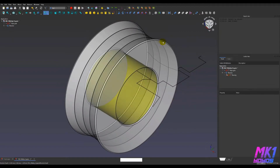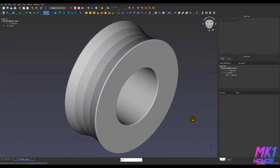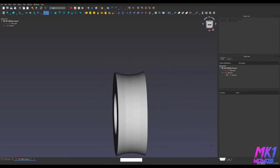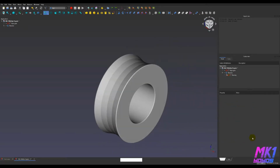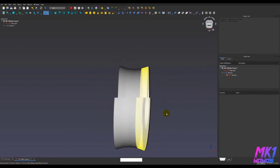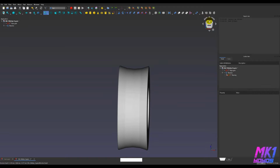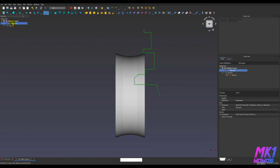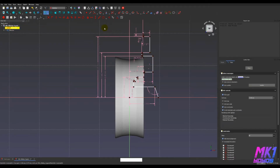All right, and let me switch the view mode. This is without the extra lines. You can see a double straight bearing. I'm missing all the fancy details about the inside of the bearing, but this is mostly for aesthetics and to make sure that the size will work out when I'm looking at the yo-yo sketch. So there we go. And here are the guts. So now let's take a look at those.